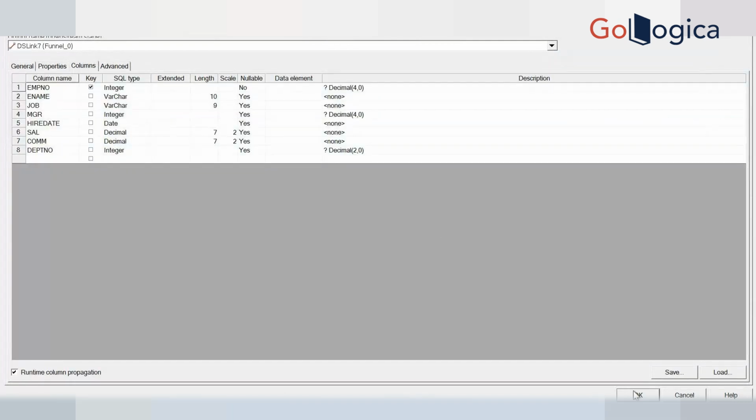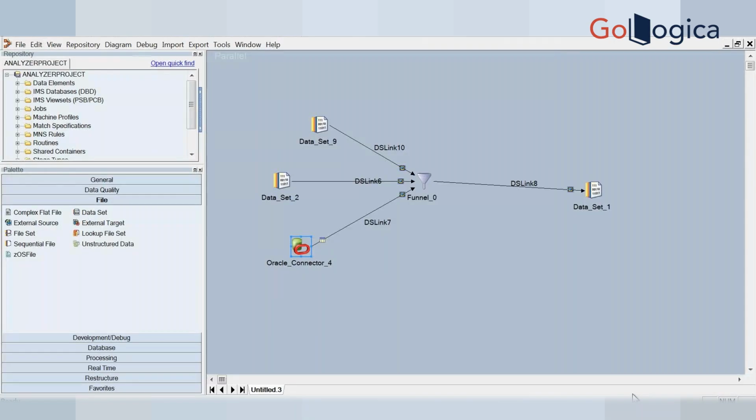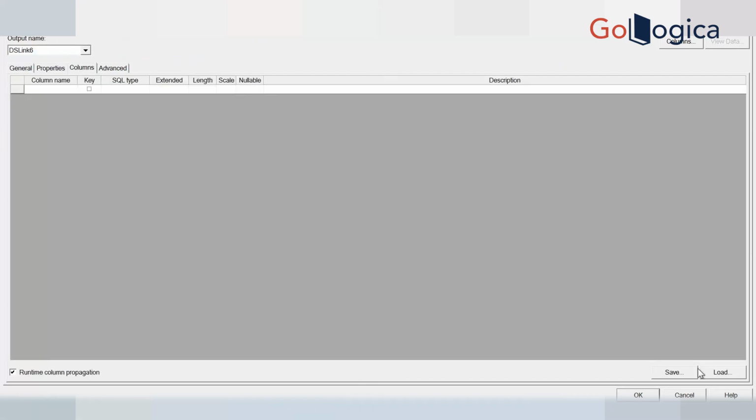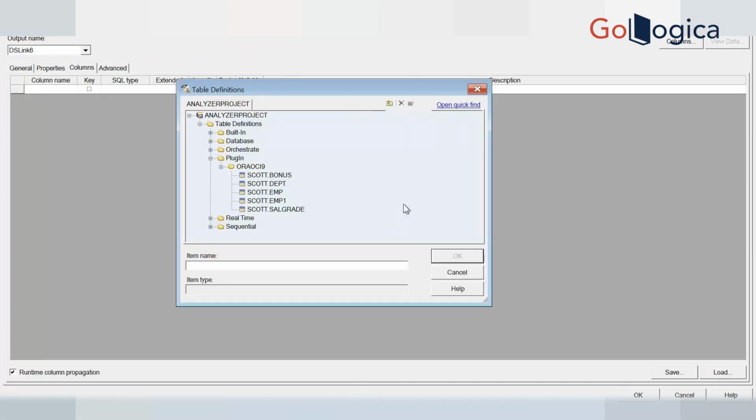Now go to that. So one more source. Open that. So what are the columns? You need to load the metadata, right? Employee table structure. EMP. Should I do EMP? Yeah, whatever you want.